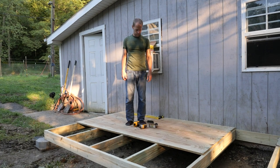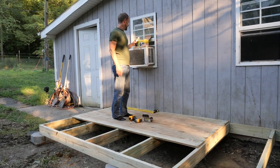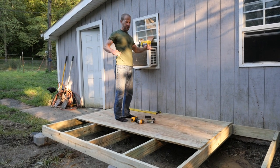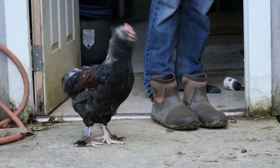Started to look like it might turn into something. Epic dance floor. Disco. Disco floor.